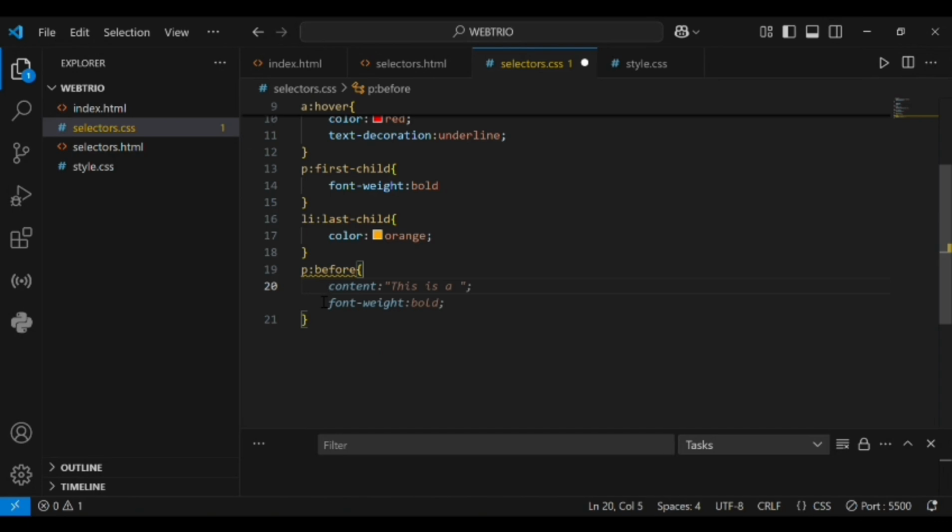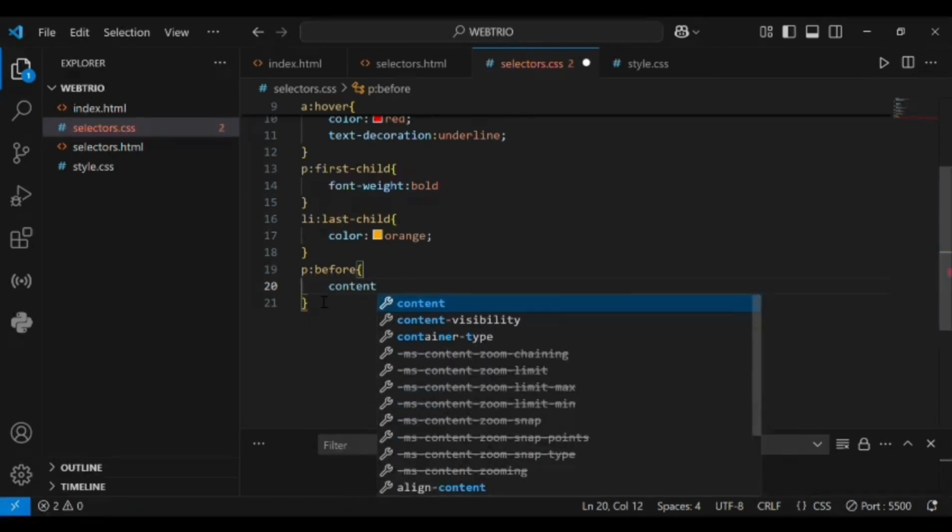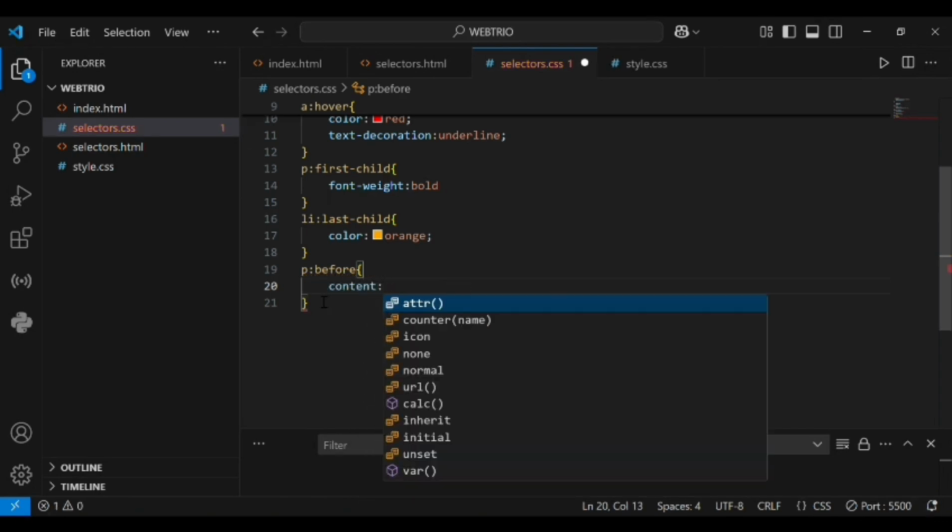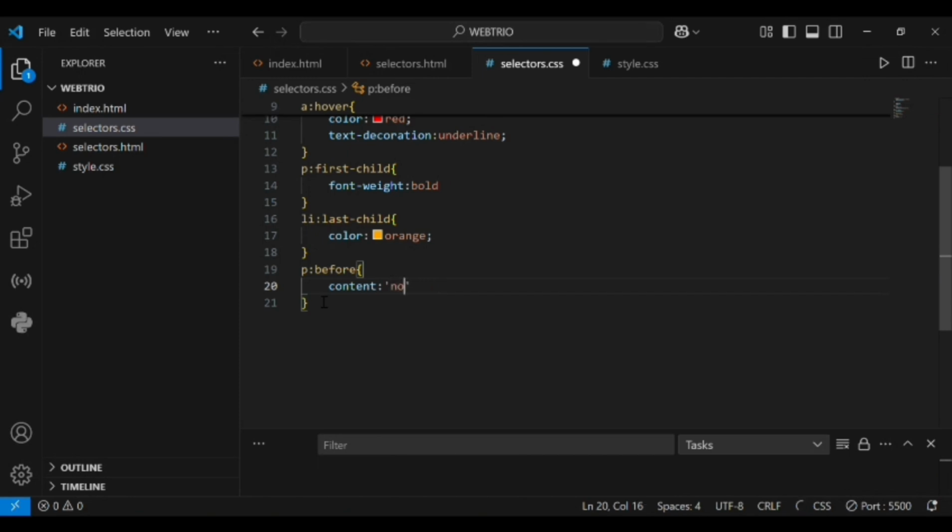The content should start with note. It should be in red color.